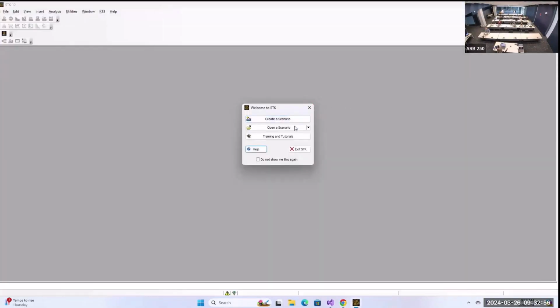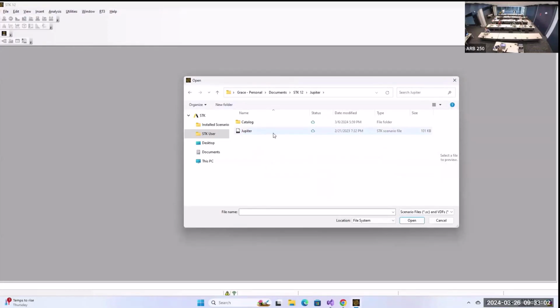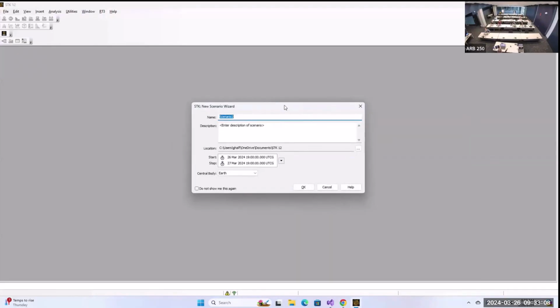So we have a few options here, create a scenario or open a scenario. If I went to open a scenario, I could open one of my saved files here, but we're going to go ahead and click create a scenario, and this should pop up. What a scenario file is, is a comprehensive file with all of our data and objects that we create in our STK scenario. That makes it really easy to share files between people and ensure that you have all of those objects that you created and that you're going to get the same results for your analysis. So it's a really nice way to easily share between groups of people and collaborate, and also ensure that you have all of those same defined objects.